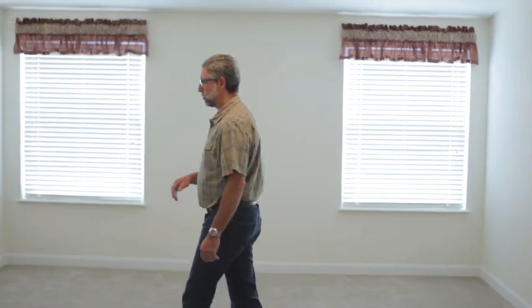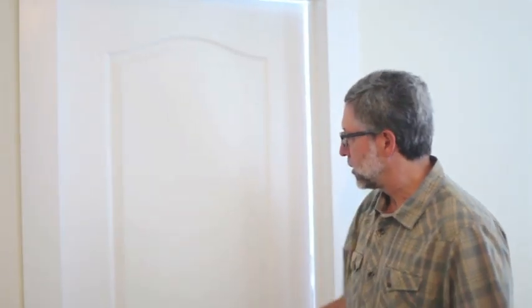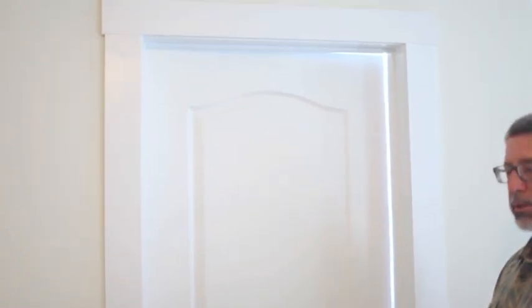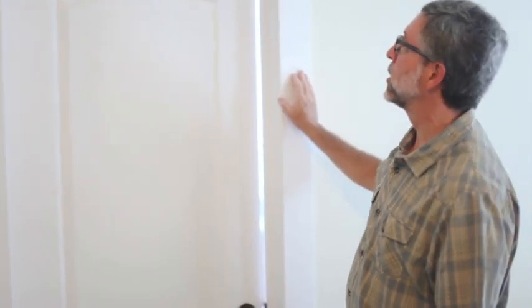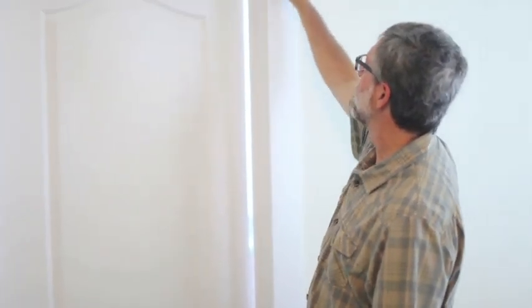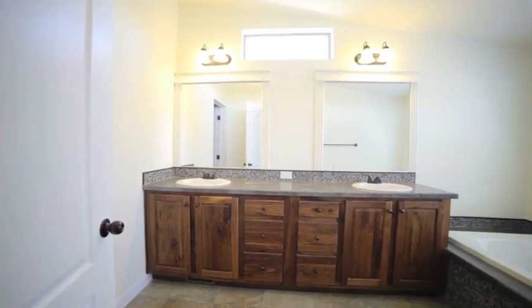From the bedroom we come into the master bath area. Our standard door is a two panel grand arch door, though we also have solid core stained doors available. Here we've utilized an optional craftsman style door trim treatment where the top header extends beyond the side rails with a four inch trim — again just one of multiple choices available. We've used antique bronze fixtures in this house, including antique bronze knobs and hinges to complement the appointments throughout the house.